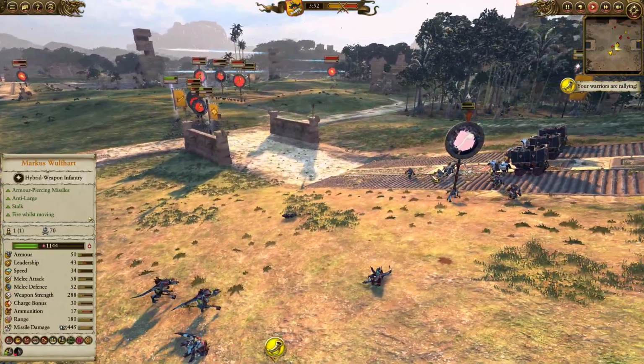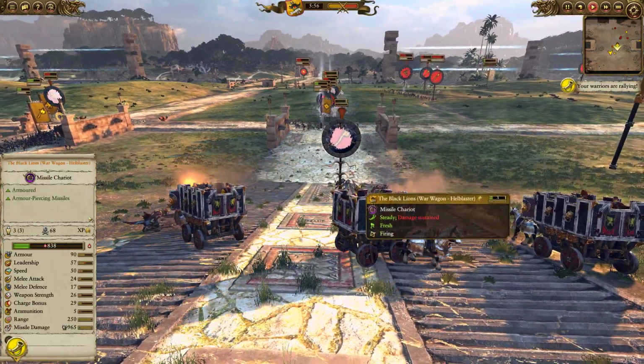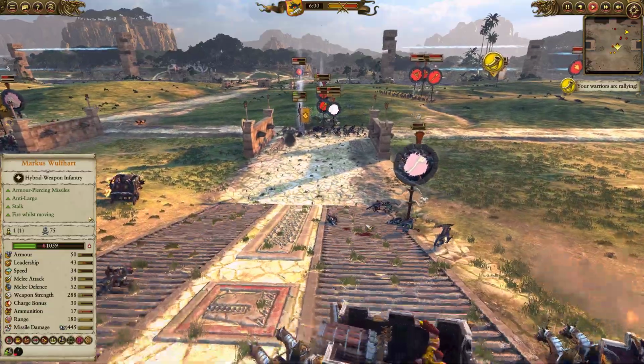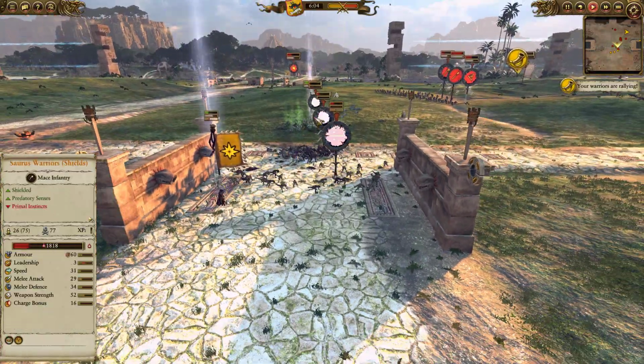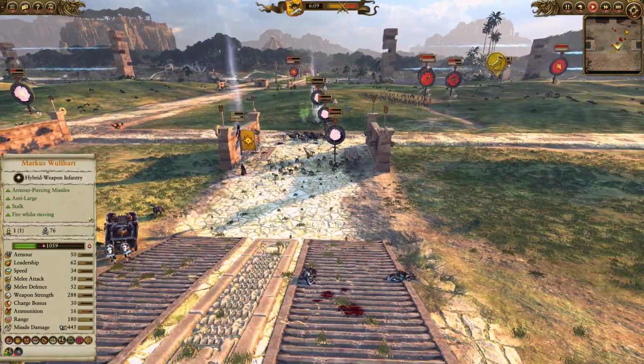Markus is being chased by everyone. But what we've done, we've positioned our Black Lions up here on this slope, and they are just blitzing downhill completely unimpeded, up to 78 kills. Some of them are spinning for some reason, but you know, it's added style points, and they're just breaking off any unit that tries to chase down Markus, which is really key here.